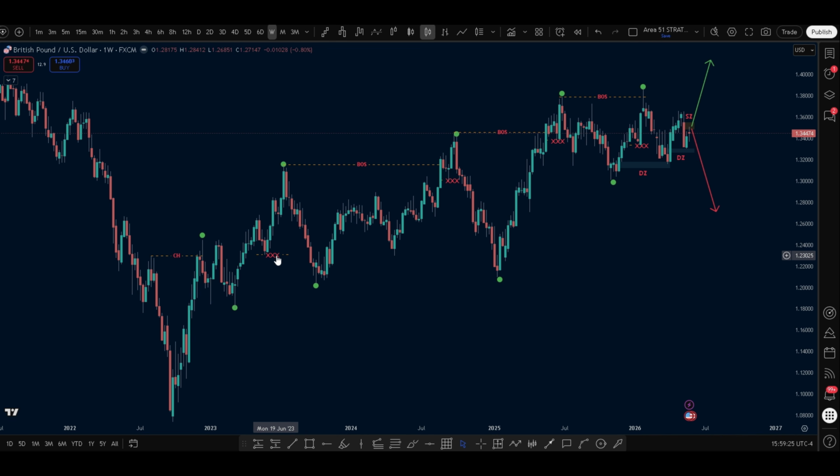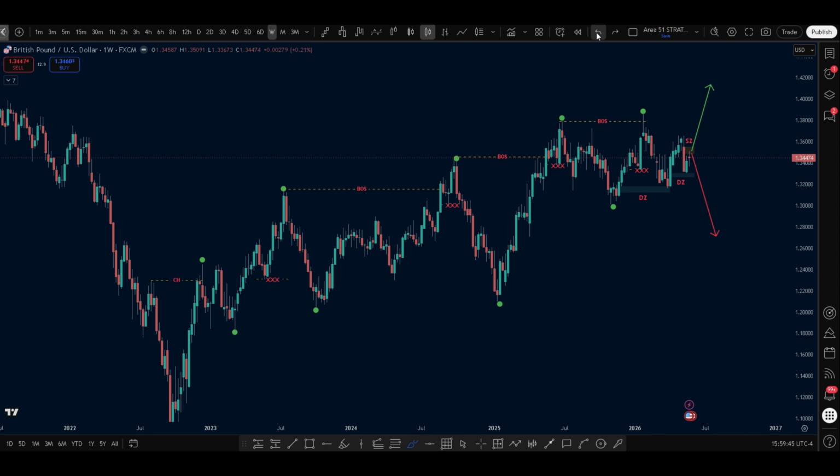Inducement is what the smart money traders create in order to trick or incite the retail traders. They create a fake move because most of the traders think that the market created a higher high. They get to mark their demand zone over here, thinking that price is going to reverse from here, but that is not what's going to happen. Okay, that's not what's going to happen. This is just an inducement in order to induce the retail traders into getting into the market early.